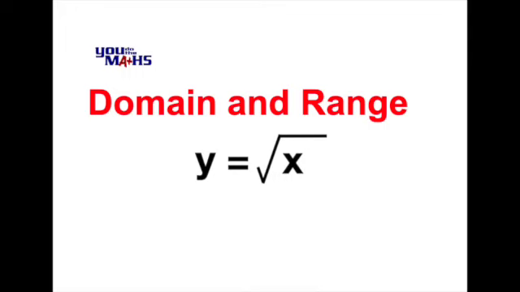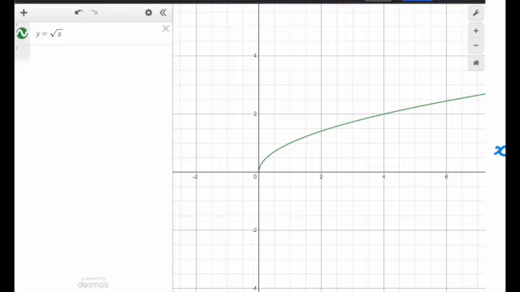Let's have a look now at the domain and range for the square root function. We can see here we've got the basic graph, in other words, y equals the square root of x. Now, by definition, the square root of a negative number for reals is undefined. So we can see here on the graph, everything left of 0 on the x-axis is undefined. It won't be part of our domain. Whereas we can find the square root of 0 or numbers greater than 0 along the x-axis.